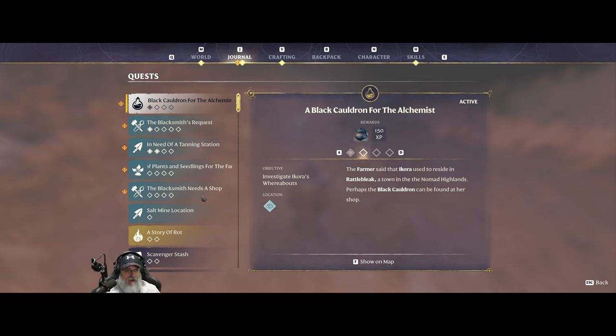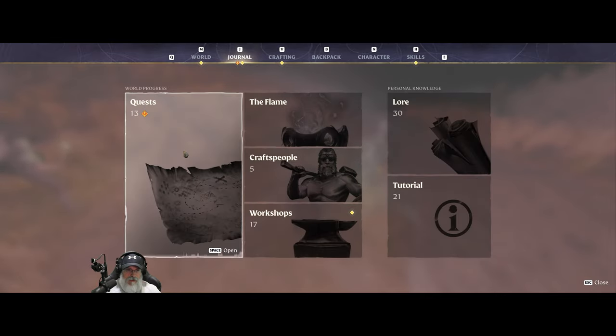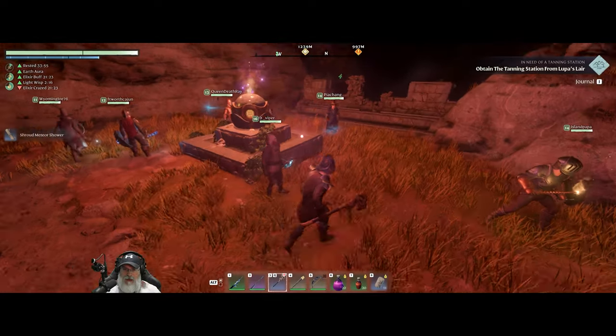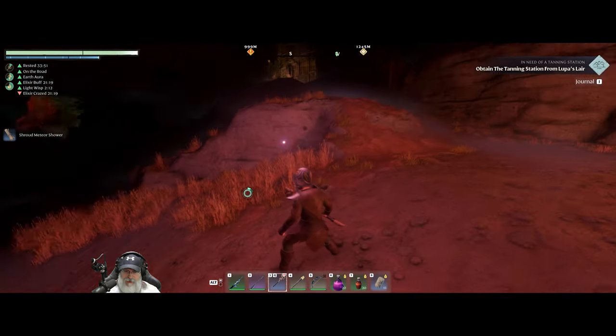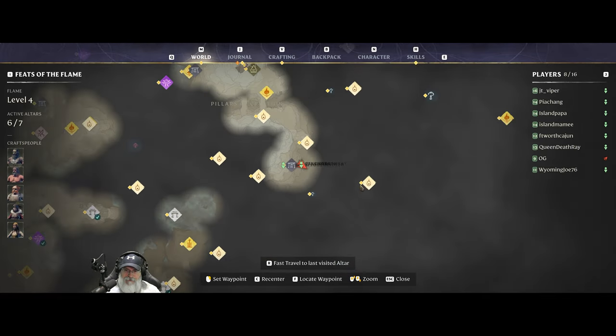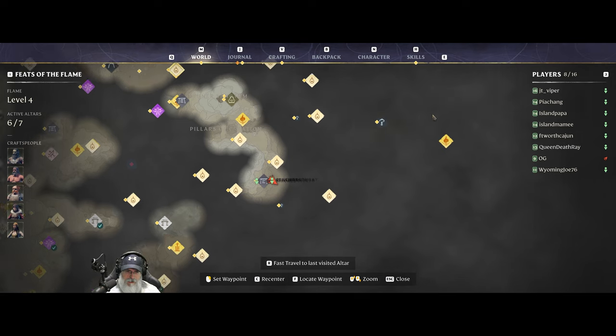What specifically are we going after, though? The tanning station? Yes. Okay. Yeah, and then the plant thing. Well, the almanac of plants and seedlings for the farmer is only 234 meters away from there. Yeah, but it's one of those where you have to go to multiple places. So we're actually ready to go kill the boss to get the tanning place. The tanning station. But it's not easy to get to, A, and B, we're way under-leveled for it.